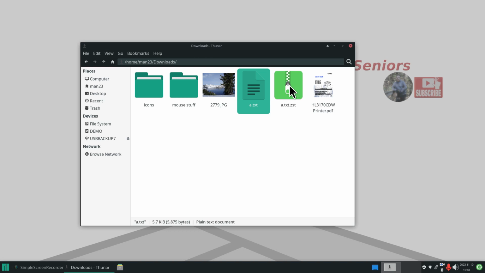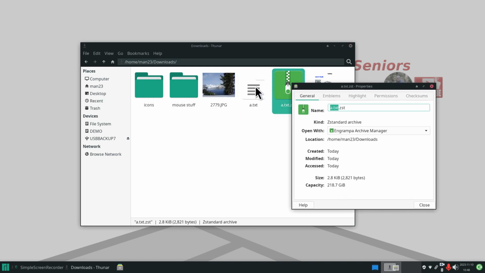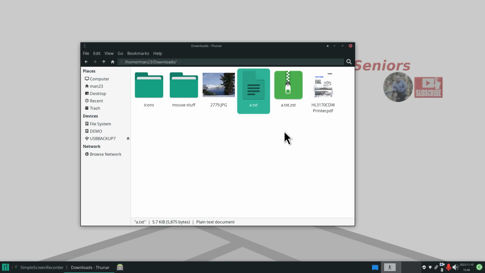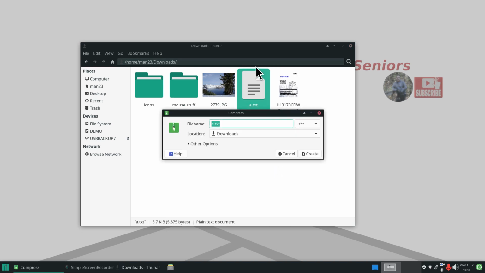And in essence, if you're curious about the compression, I'll just show you the difference. Again, this file is probably not worth compressing because it's fairly small. It's 5.7 kilobytes. But I did get a little bit of compression out of it, 28 versus 58. But what I'm getting at is the selection itself. You will have all of these types.